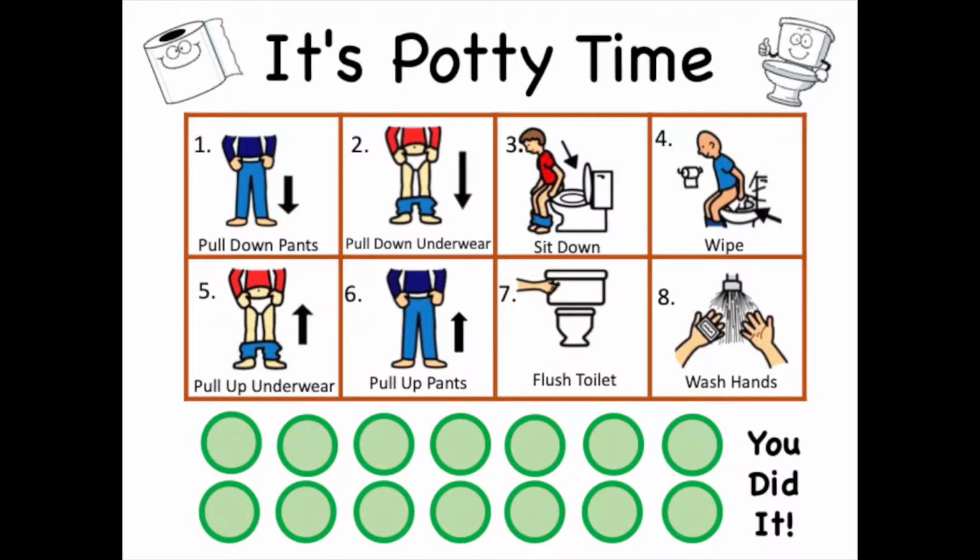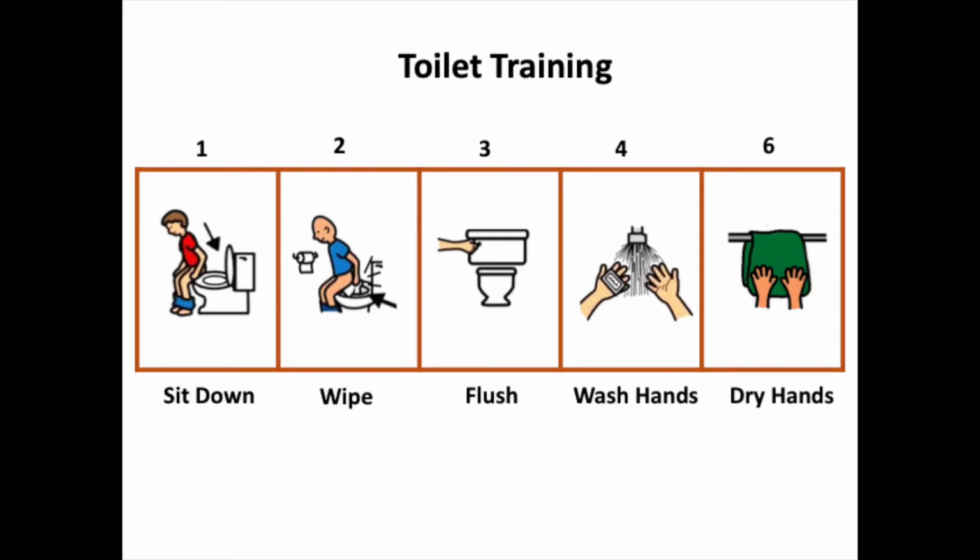Visual schedules. We all know that they are very effective for children with autism, and when it comes to potty training, it's no different. I actually created a few of my own visual schedules in order to help Shane better understand the process and to be more comfortable with potty training, and I found them very, very effective. The schedule that I used was a combination of a visual schedule with a step-by-step how to go to the potty, but also had a reward chart attached to the same document. I will list it below in case you're interested, but some parents just use the visual schedule, some parents just use the reward chart. A combination of the two worked really well for me.